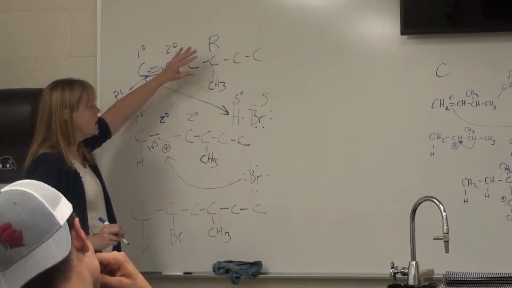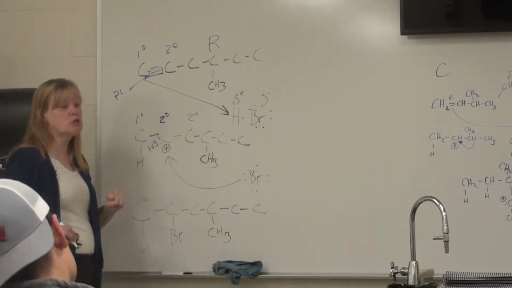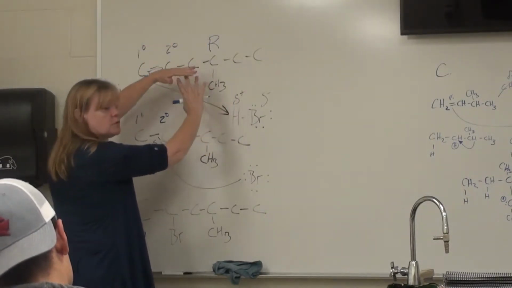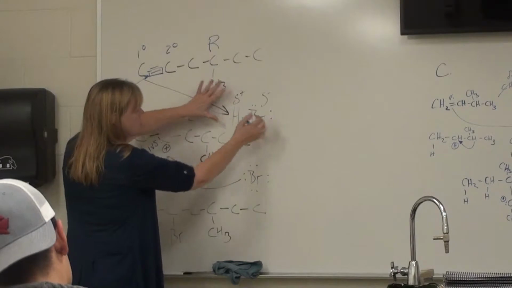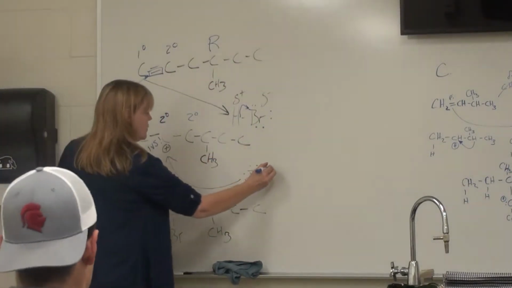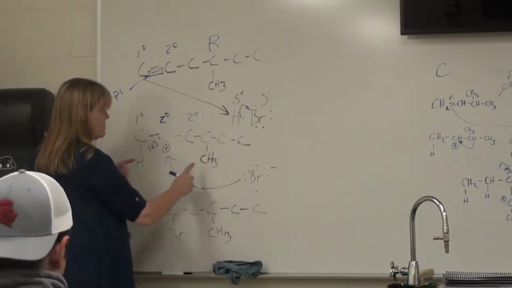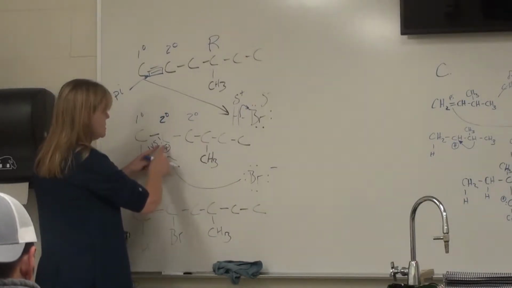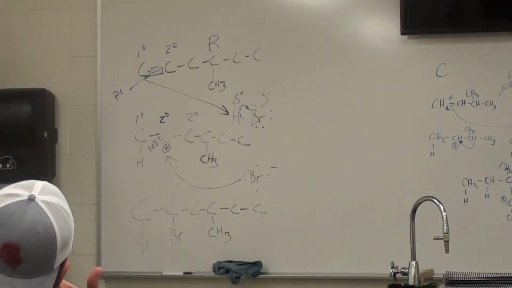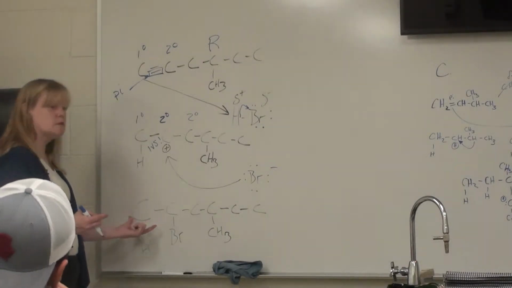You can include anything from above that didn't react or that was created as a result of a reaction. So since everything up here reacted, we're not going to list that again because we've kind of used up some of it, but you did create the bromide when that bond broke. So those are your major features. You're looking for non-bond electron pairs present in the highest concentration that could form the fourth bond, so that adds on there. And then at the end, you check to see if you've created a chirality center or two as a result of the reaction.